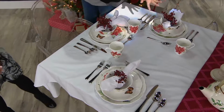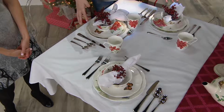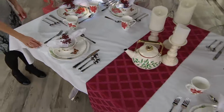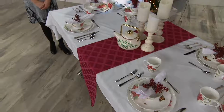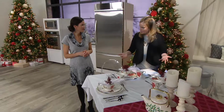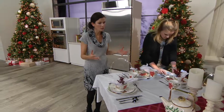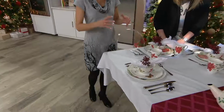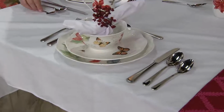But I'm loving the tablescape here. And think about it. You have your butterfly meadow. Yes. You have your flatware. We've got the tea kettle on the table. I mean, we have 3 pillar candles and a runner. That's it. I love the simplicity, but the beauty of this at the same time. Absolutely. Gorgeous. And I feel like no matter what dinnerware you're using, as long as you have out the matching flatware that has that shimmer and shine, it can make any table look upscale.